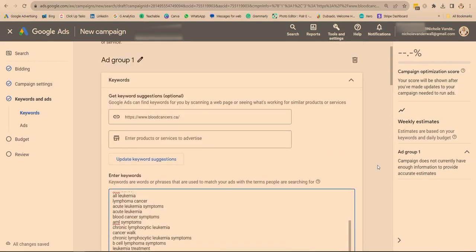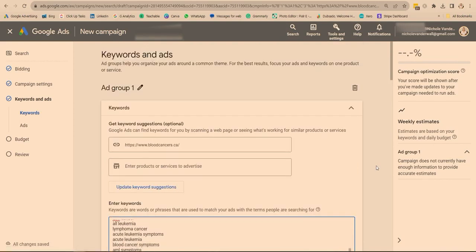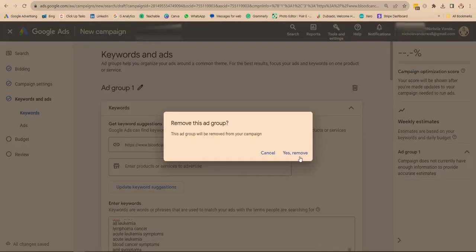You can also go on your website, have a look at what keywords you can find. However, the fastest way, in my opinion, is going to be to build a dynamic search campaign. So in order to do that, we want to switch from a standard ad group. So we'll go ahead and click on this bin. Yes, remove.